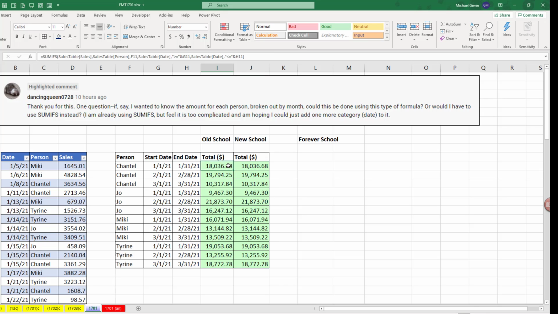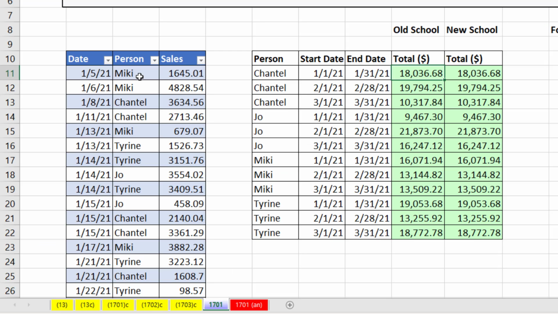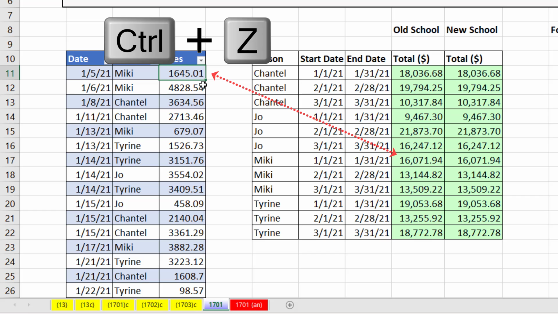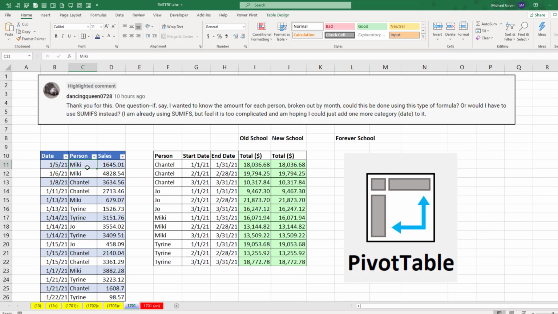Now, the reason that we would probably use SUMIFS, and that's the original question asked about SUMIFS, is because the advantage of doing a formula over the next method we're going to see, pivot table, is if the source data changes, everything will update. So if this was actually 1, we can see down here, when I hit Enter, formulas instantly update. Now I'm going to Control Z. Now let's see the easy way to do this.